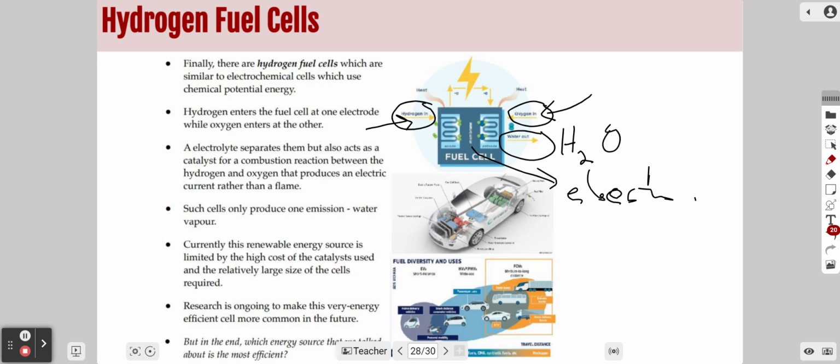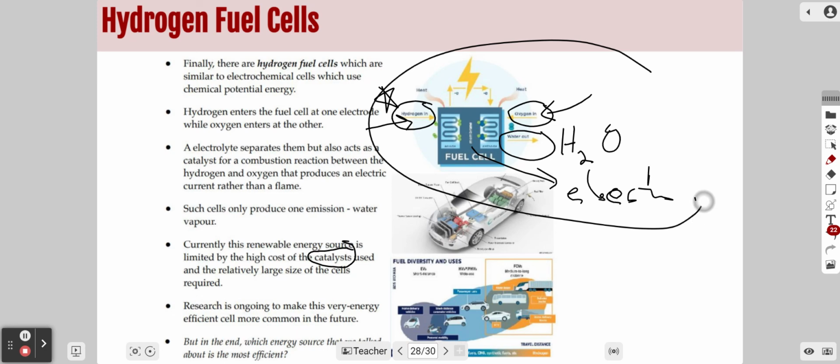These fuel cells are really expensive because of the catalyst they use. So there's still a lot of research going on to see if they can be more common in the future. The trick is also, where is this hydrogen coming from? You need to have a clean hydrogen source so that this energy use is still clean.